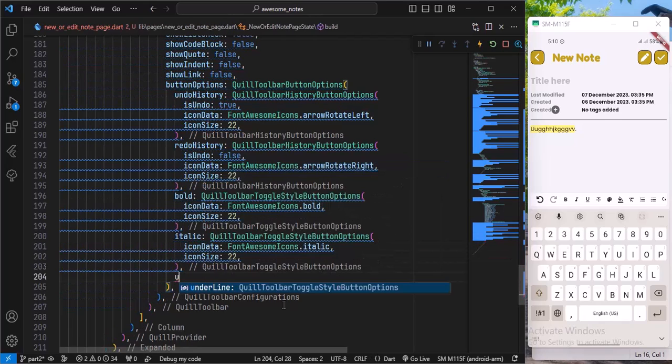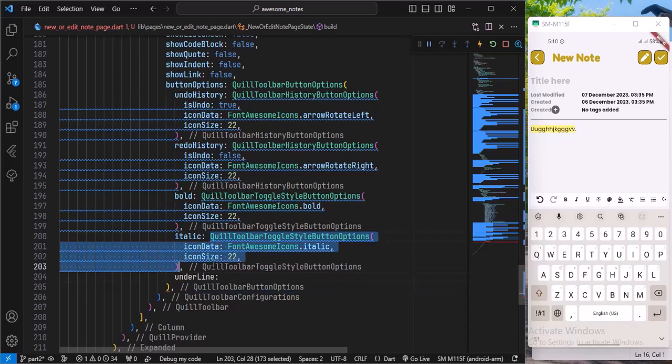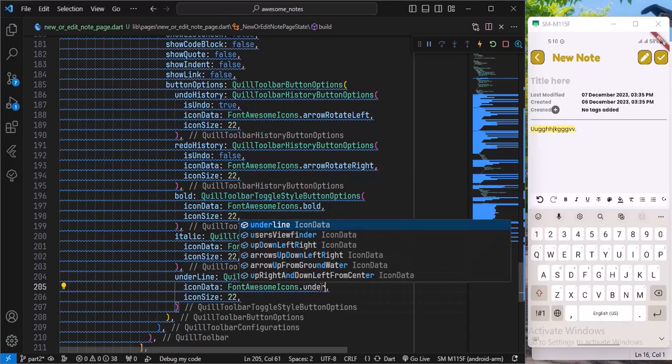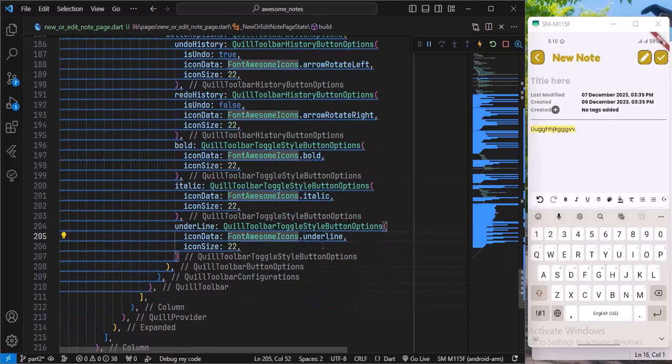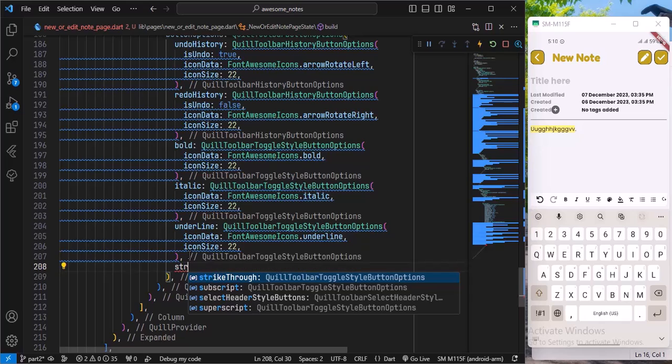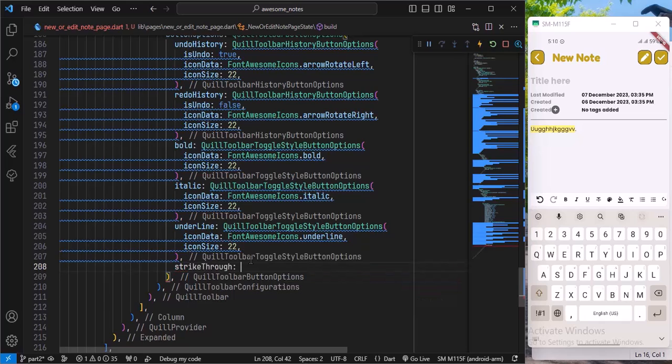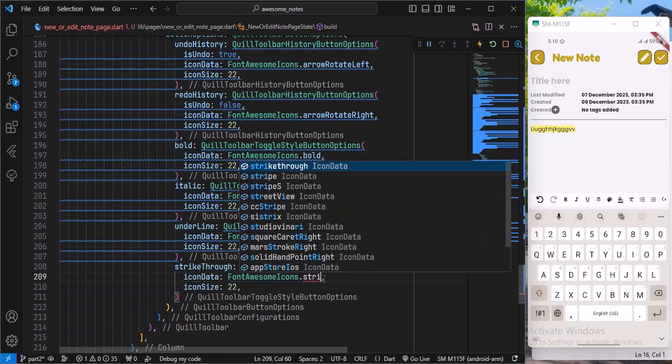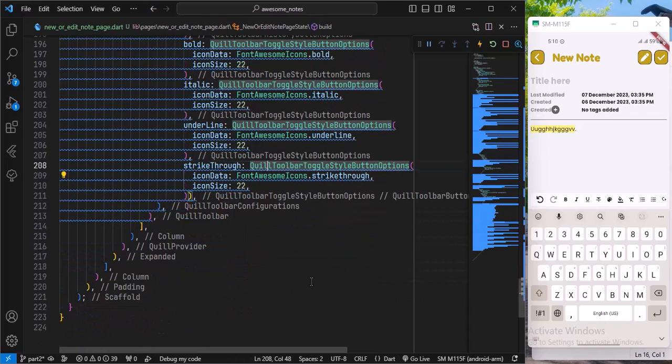And the other thing is underline, and this again takes the same class but with a difference of the icon. And then we have strike through, and again that is the same thing, but we'll give it a strike through.